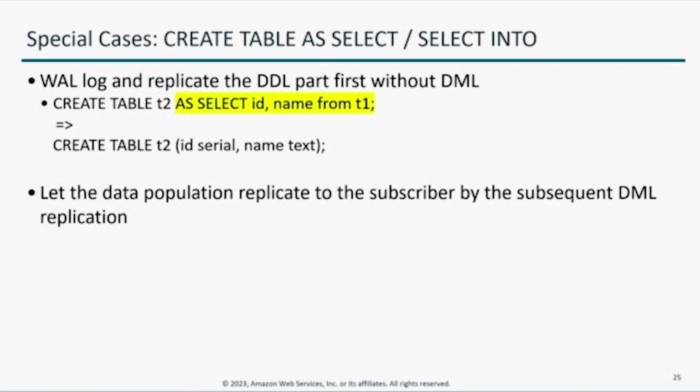So, okay, right. So maybe I speak too fast here. So the problem with executing this original command directly on the subscriber is that it's possible that T1 doesn't exist on the subscriber, in which case you'll get an error. Or even if T1 exists, the data of T1 may not match that of T1 on the publisher exactly. So by doing it this way, we'll make sure that the command can be executed successfully, and the data we get is actually from the publisher.